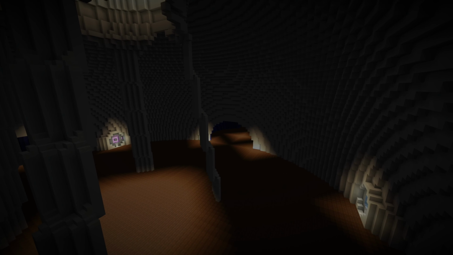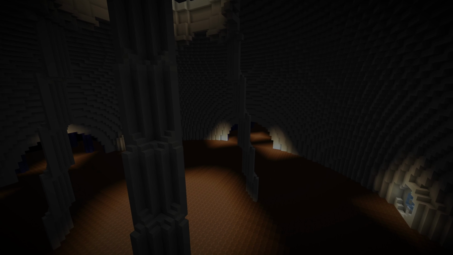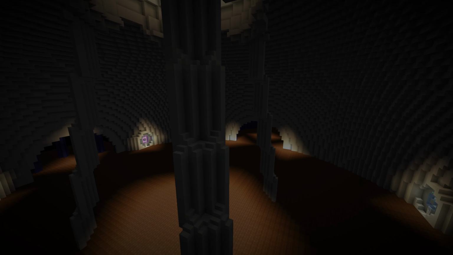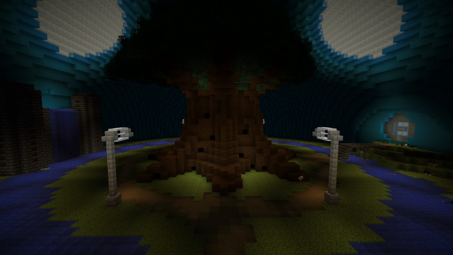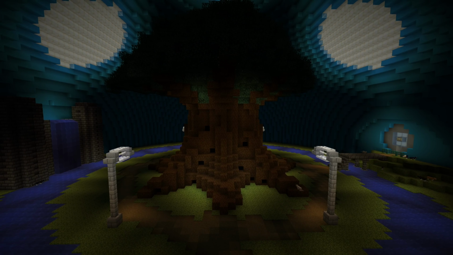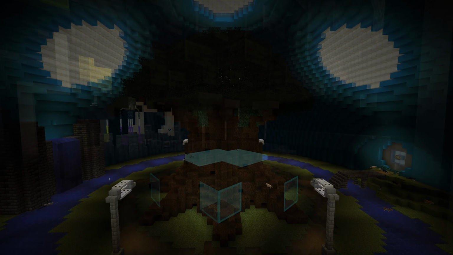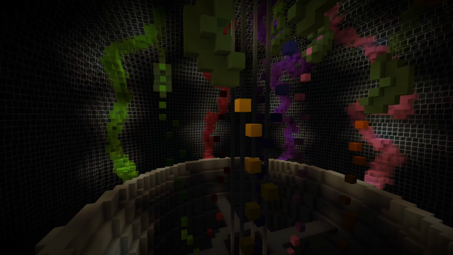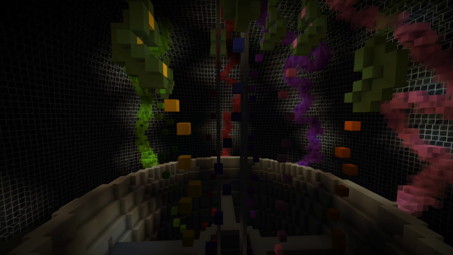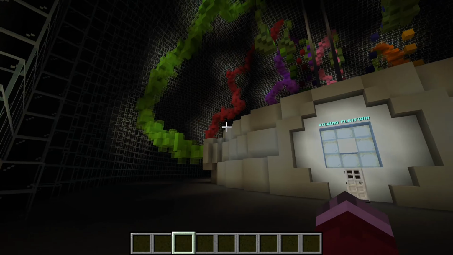Something that is important to note about this map is that while the build is massive, it's mainly a 3D art map. What I mean by that is some of these rooms are really just about spectacle. There isn't necessarily something to do in each room or some objective to complete like full adventure maps have. While we have been working to add movement and animation to some rooms, this simply won't be possible to do for all of them, such as this. So even though there isn't much to do in here, it's still fun to come in and take a look around for a few minutes.